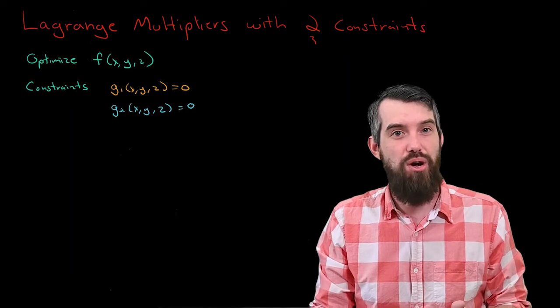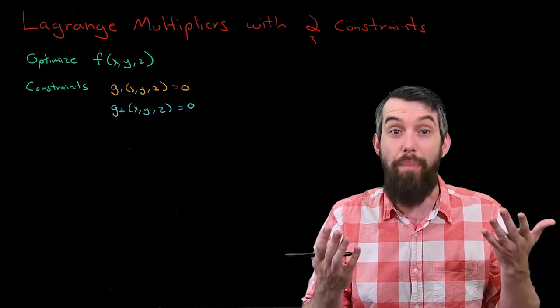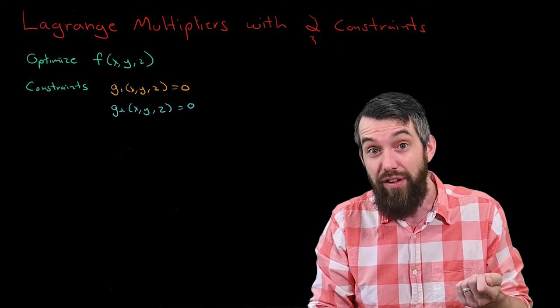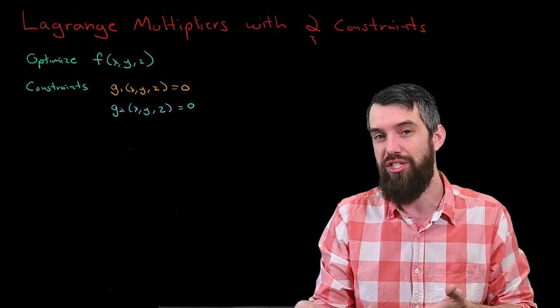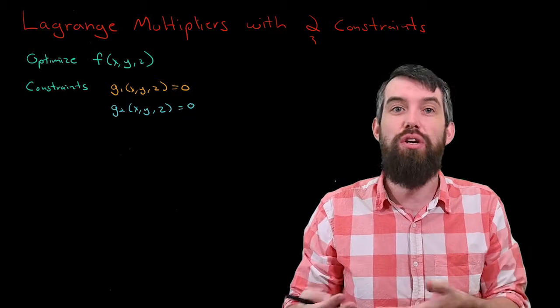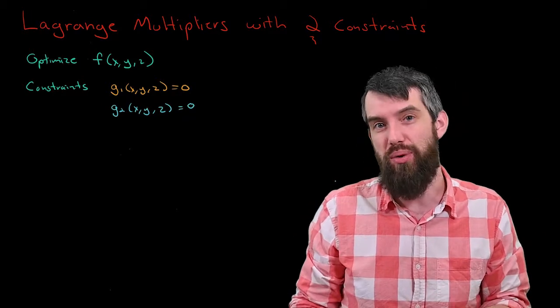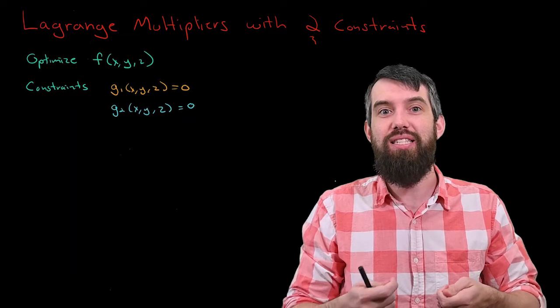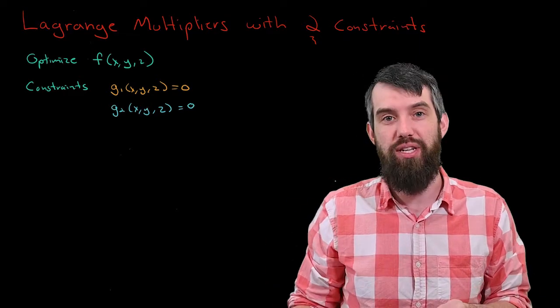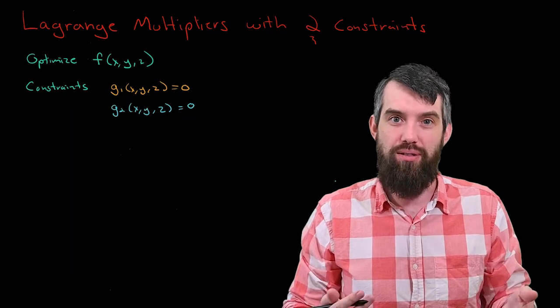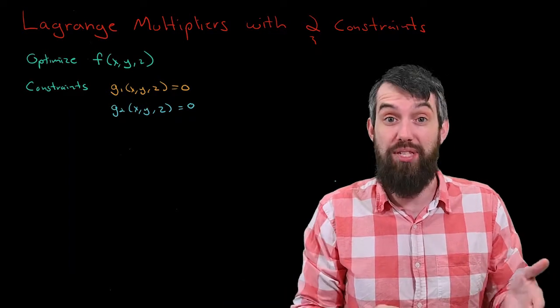So the first thing to note is that what we're trying to do is optimize a function f of x, y, and z. You can have more variables than that if you so wished. But in addition, we have these two different constraints, g1 and g2 equal to 0. And the idea is it's the maximum of f subject to the fact that these two different constraints must be 0. Okay, so let me try to have a bit of a visual representation.